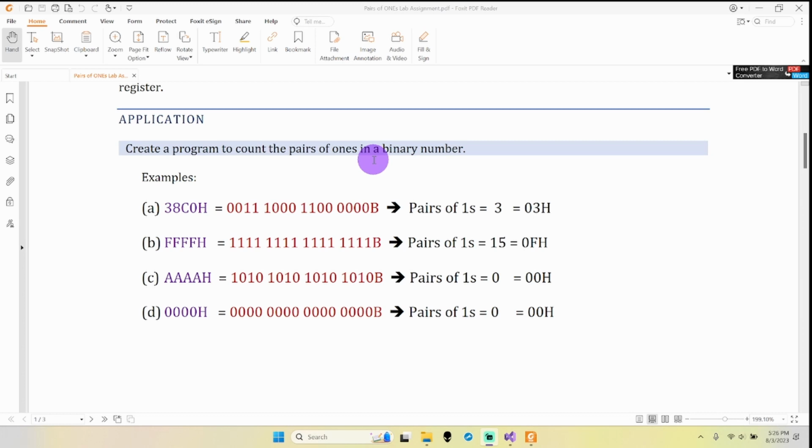Hello guys, in this video we're going to be going over lab number 9, pairs of ones, using Boolean shifting and jump instructions. Sometimes a set of data has an extra bit built into the code for error detection and correction purposes. However, to use the information there must be some kind of program to read the code and then alert something to check it for errors.